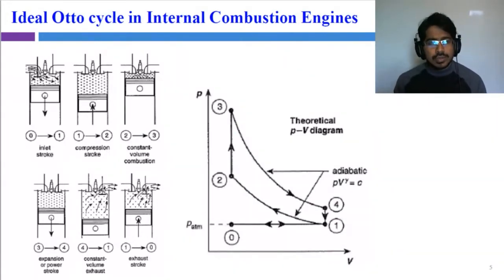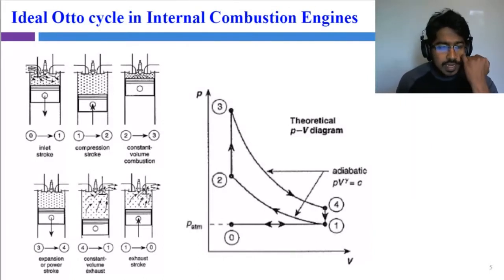So what is an Otto cycle? The Otto cycle is the cycle that all your gasoline engines work on. Your four-stroke gasoline engines work under this cycle. So it's very important. Your daily ride is operated on this one. Let's see how we can draw a PV diagram for a known process.